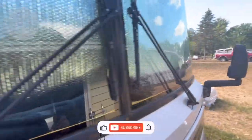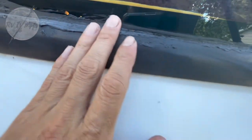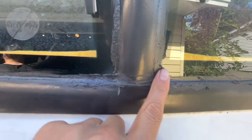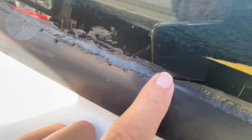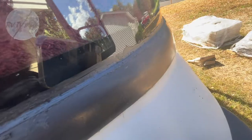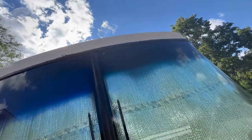I came around and sealed all these windows with some black decor. For the most part I did an all right job. Let's see where I laid it on a little thick in places. I want this to work, I want this to seal right. I did forget a little piece right here, so I'm going to see if I can get that tube unclogged so I can fix this. I see a couple little spots over here where it's not connected to the window — it's got a couple holes in it. I don't want water getting in here. This side I was definitely better at than the other side. We're going to start taping up here so that we can start painting. Finally.